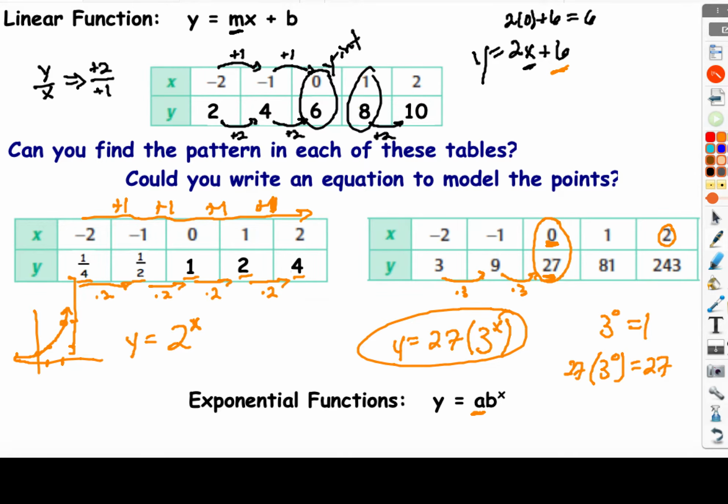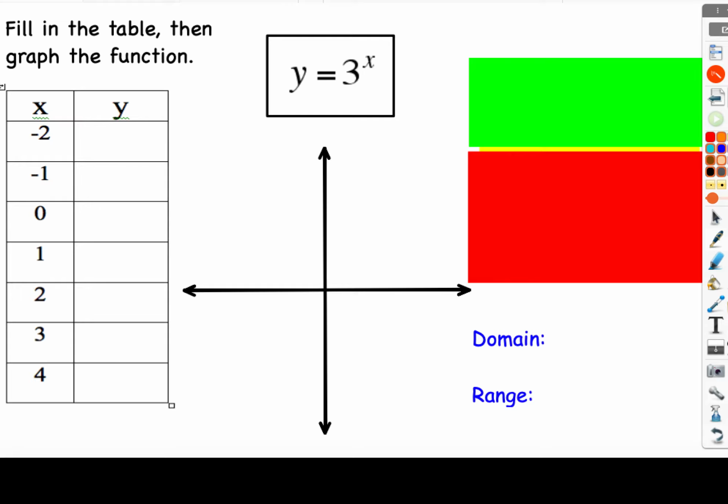Now, as I mentioned, the most important thing we're going to do in this video is really do some graphing. The easiest way to get used to what these graphs look like is just to make a table. So I'm very simply going to start plugging x values in. Again, I'm taking my x value and putting it up in the exponent. 3 to the first is 3. 3 squared would be 9. 3 to the third power would have been 27. And this base number, 3, to the fourth, 4 being x, would have been 81.